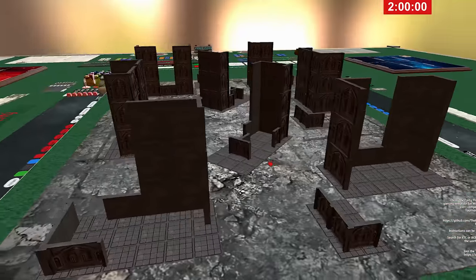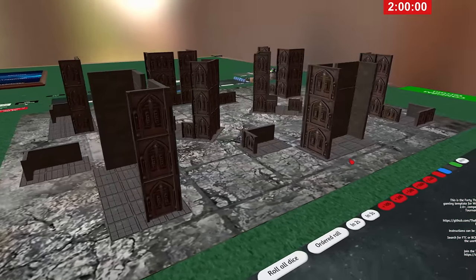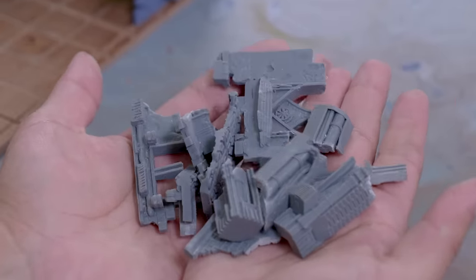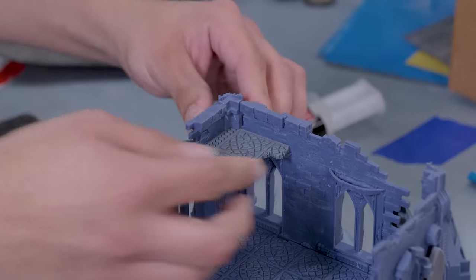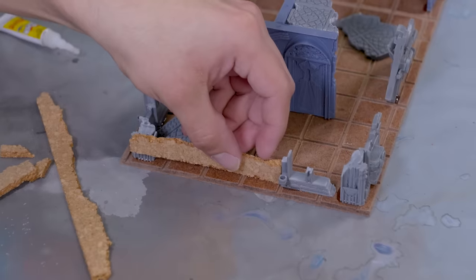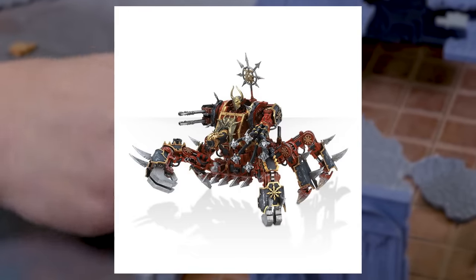On the computer, all the terrain is perfect in terms of its shape and size, but it's not much to look at. And that's pretty much what my piece looks like right now, but as I move back into real life, I can add all the detail I want. Reasonably, there would be some evidence of all the missing building. So I used the parts I cut with my scroll saw to add some of that back in, reinforcing the boundary line on the terrain piece and making it look like an actual bombed out building instead of just the shape of one. I used some strips of cork to be the last remaining chunk of the wall. Ruins really should just be a place for infantry, not vehicles. Except the defiler — the defiler gets to go where it wants.